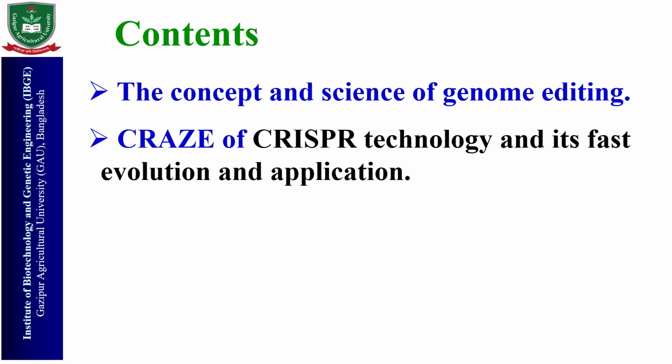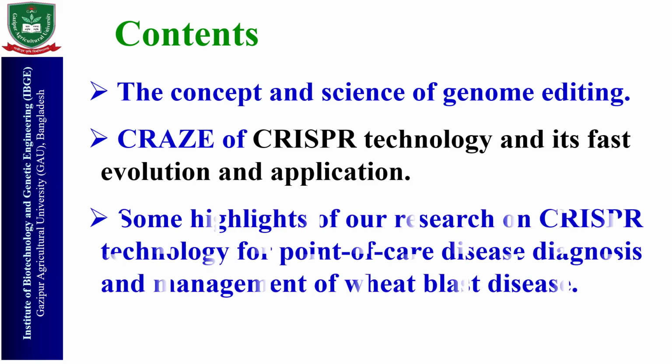real life application. CRISPR is not only useful for plant genetic modification, it can be used for genetic modification of any organism, and it has already been tested in laboratory conditions for all organisms. And today I shall also highlight some of our research in Bangladesh, how CRISPR can be utilized for improvement of crops or the generation of technology to control the devastating wheat blast disease or other problems.